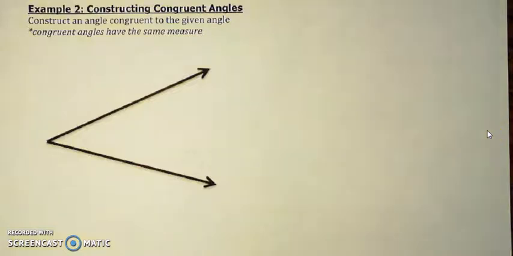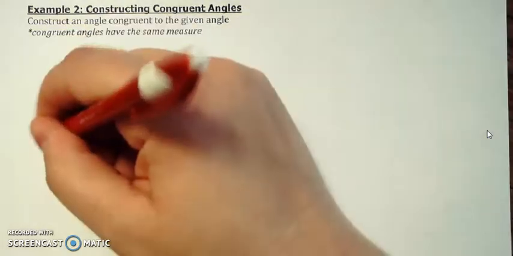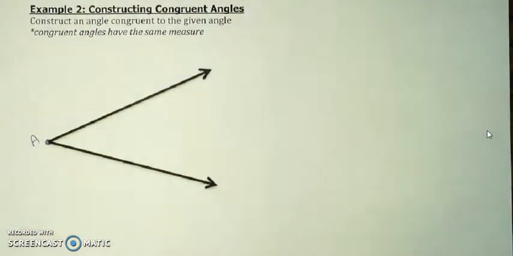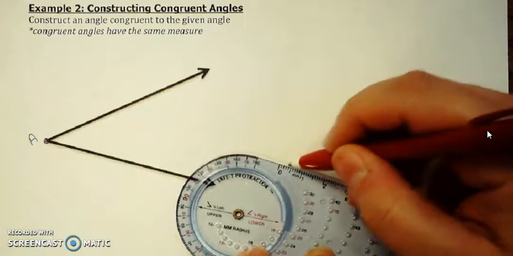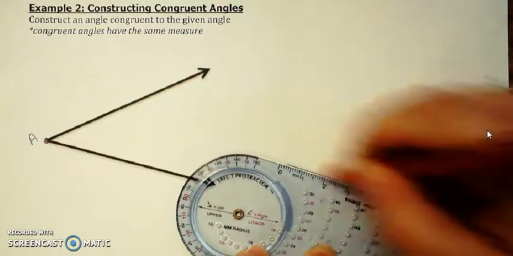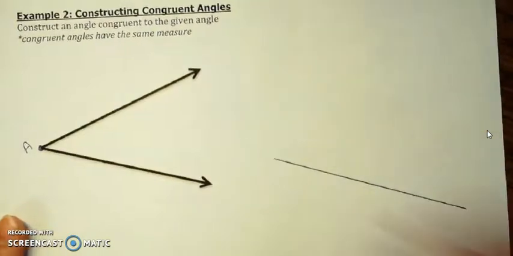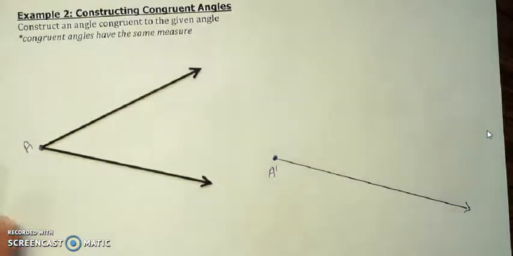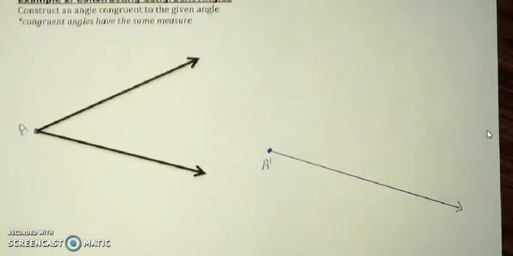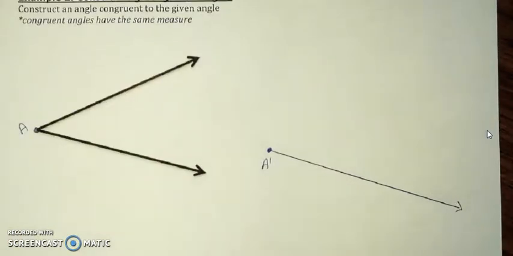Okay, we're going to construct a congruent angle. So the first thing I'm going to do is, just for some reference, call this angle A, just so I can refer to it. And we're going to start out and make a ray anywhere we want in this space. Now, the rays do not have to be the same length. When you copy an angle, what you're concerned about is that the angle measures remain the same. So this isn't going to look exactly oriented the same way, but this is how we're going to start.